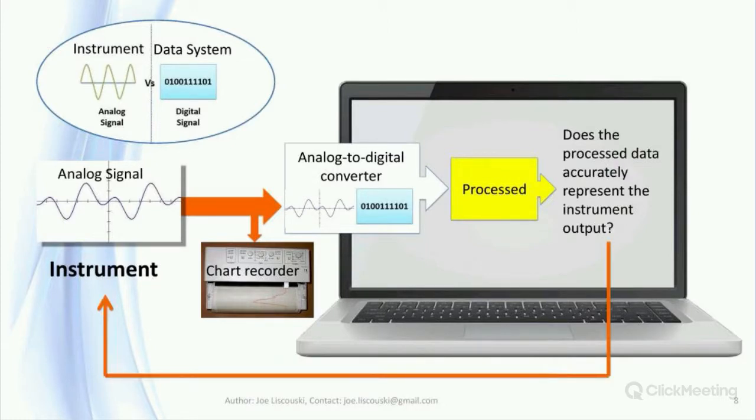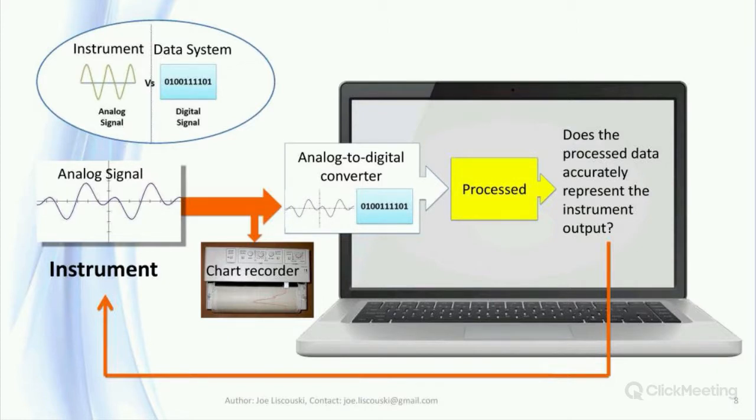As instrumentation develops, seeing the actual analog signal will become difficult, if not impossible. Instruments are available that have no way of connecting to a strip chart, and developing techniques such as chip-based FTIR and others don't provide access to analog data. It is the responsibility of the analyst, both at the time of purchase and in routine use, to ensure that there are facilities available to allow them to review the instrument output for anomalies.